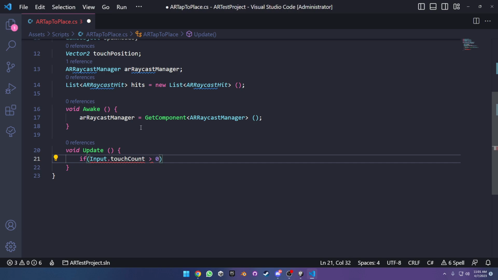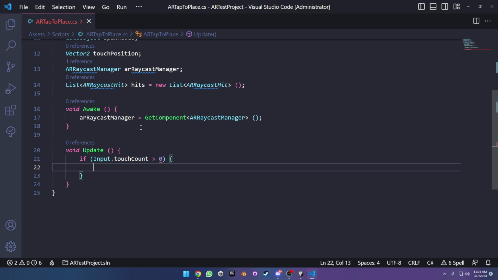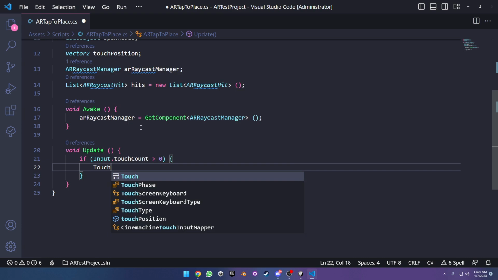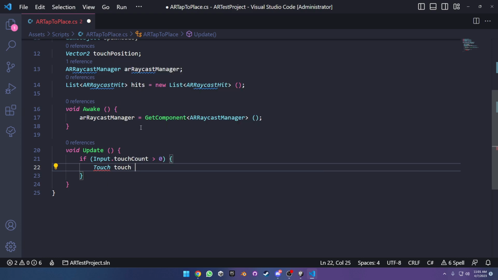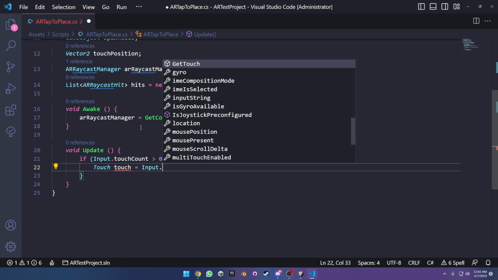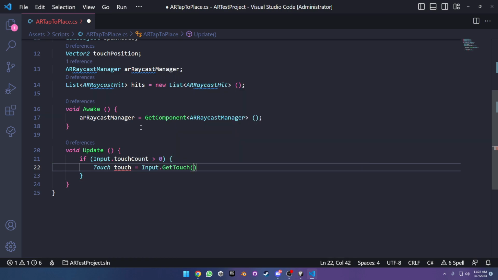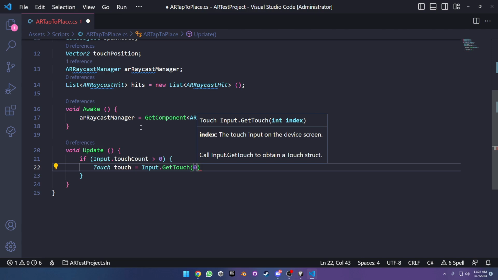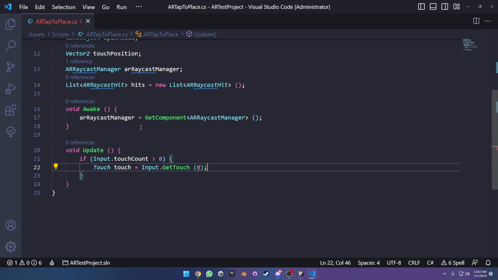Is bigger than 0, because of course you can have more than one touch on the screen. Then you're gonna say Touch touch, so you're basically storing the touch information, equals Input.GetTouch. And then we can just say the first touch by providing a 0 right there. Pretty simple.